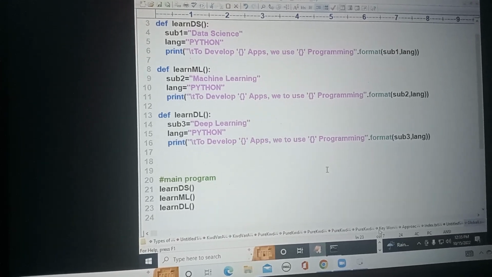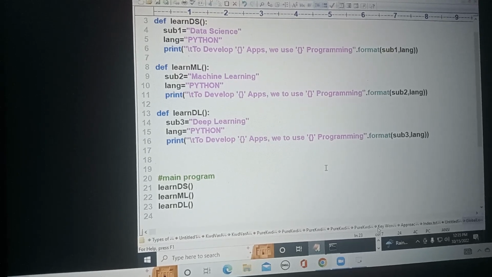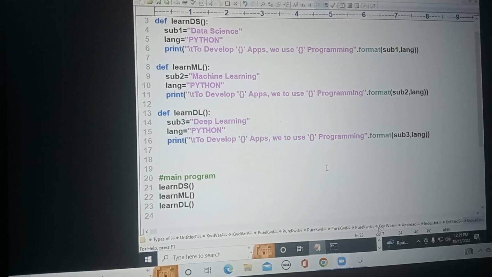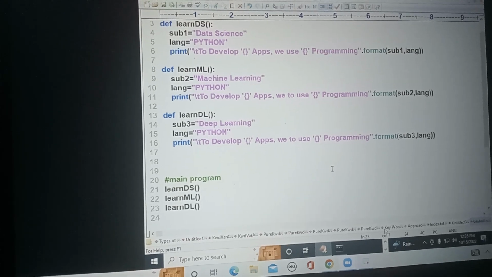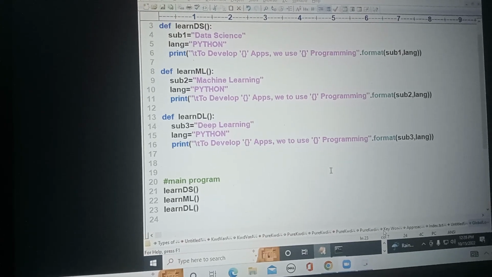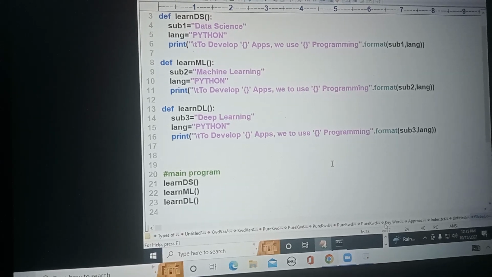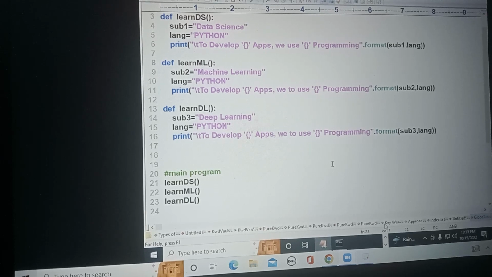So they are called local or global? Local. But lang, you see, lang in line number 5, lang in the 10th line, lang in the 5th line. Is it the same value or not? Writing how many times? 3 times. Is it not a waste of time? Is it not a waste of memory space? So would you like to write it one time or more than one time? One time. Are you able to follow?